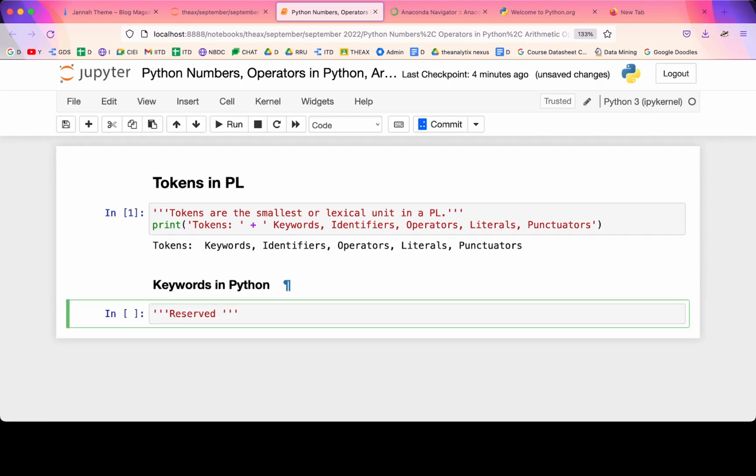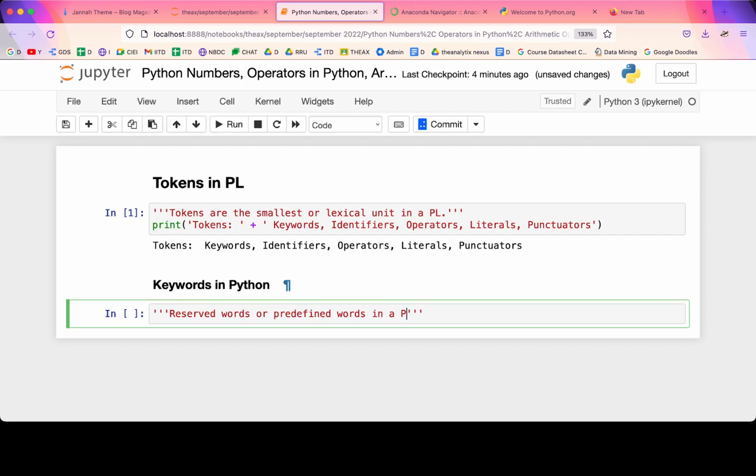Reserved words, right? Or we say predefined words in a programming language. Okay, right?